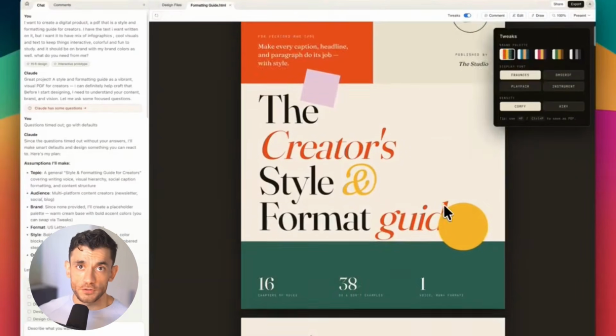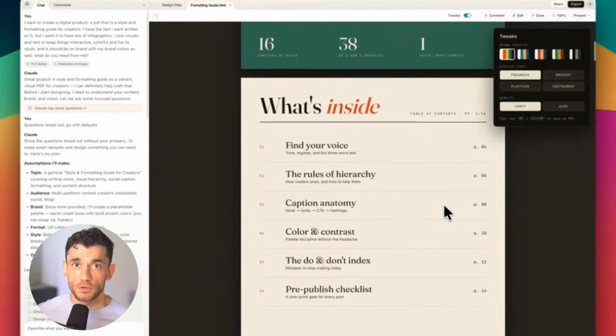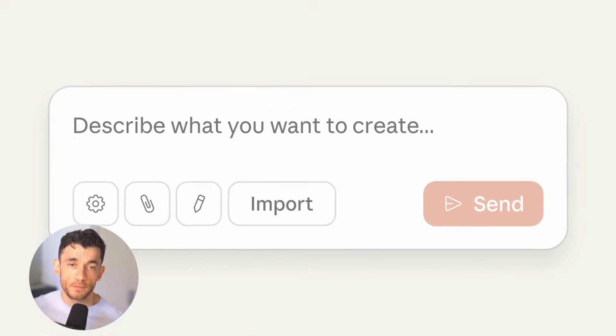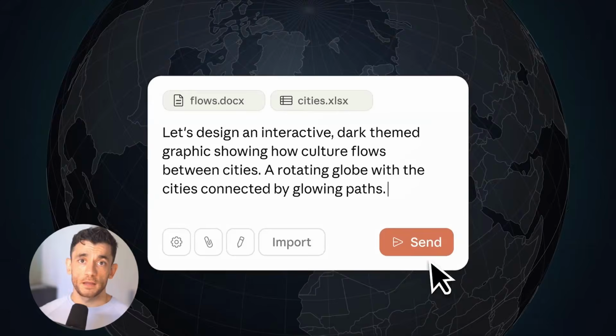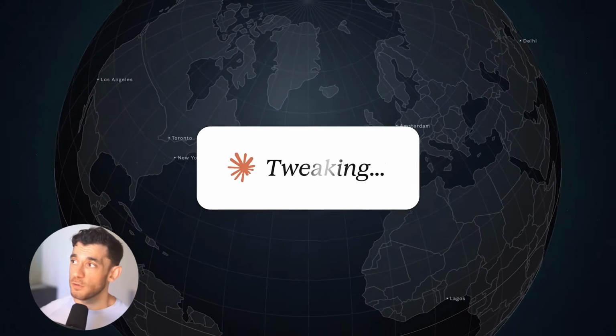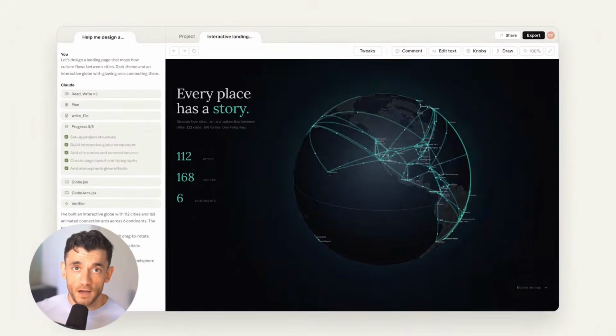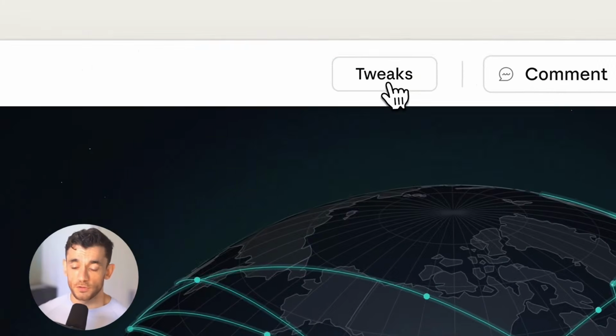Let me tell you what Claude Design actually does first, because a lot of people are confused about this. You open it up. It's inside Claude. You click a little palette icon on the left side of Claude.ai. That's where it lives. You type what you want. Something like, make me a landing page for my AI automation community. Claude builds the first version for you.